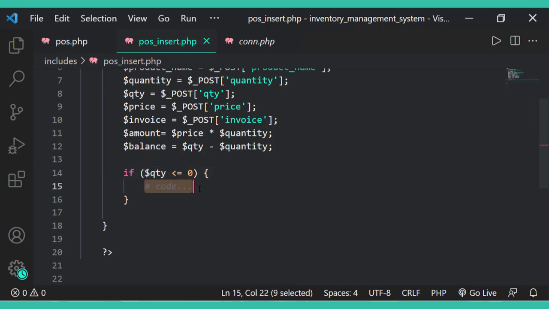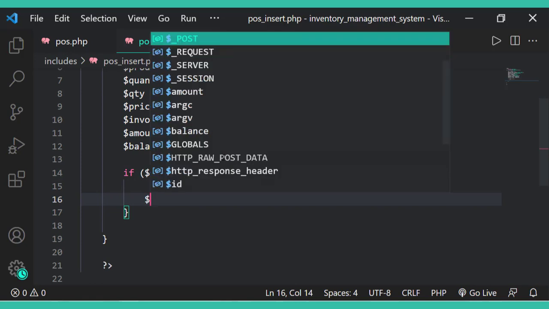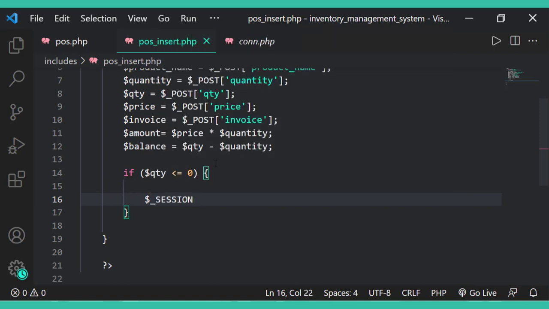So if that is the case, then what I want to do here is to create a session, because I want to be displaying a message in the post.php page. So I'll just come and create a session here, and this means that we should have the session started somewhere on top there. We're going to do that in a second. But for now, let's just create the session, and we're going to give the session a name, and we will call it out of stock. And we're going to set that to be equal to the message that we want to be displayed.